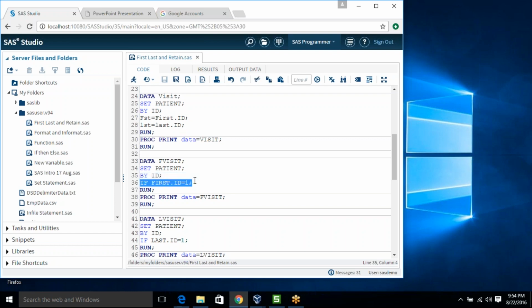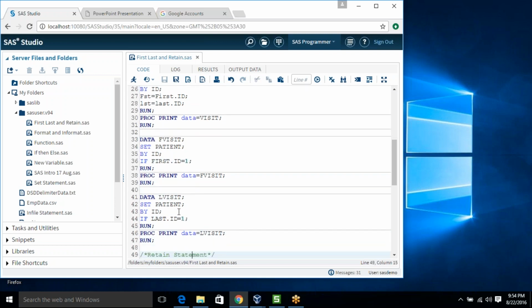Then your logic: if first is your keyword, then dot your variable name, here the ID which you mentioned in the by, then equal to 1 for the first transaction, and last.ID for the last transaction. Okay fine, so we are good.